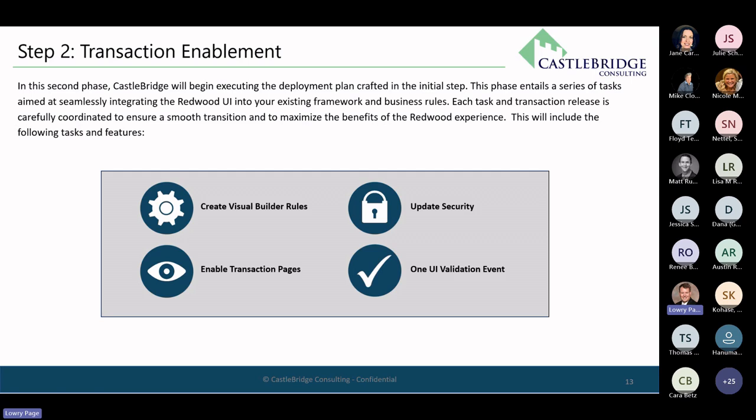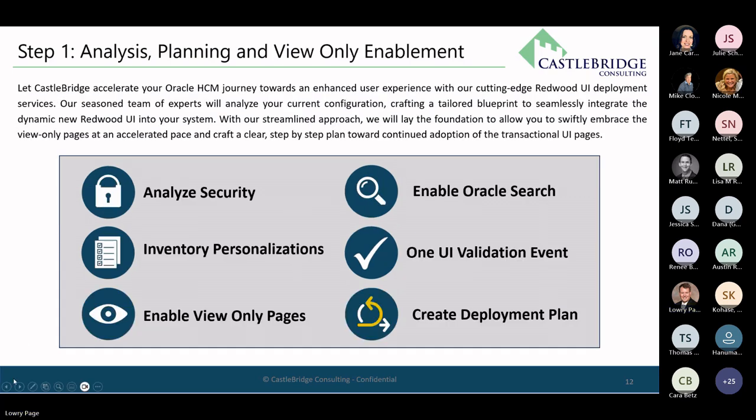And we've seen this can come as a step 2, or it might be step 2 and step 3. The point here is we're not going in now and saying, let's enable Redwood end to end and just get it done now. This is a journey. And as Floyd alluded to with that MVP approach, we need to have a plan. We know we have to get this done in a finite amount of time, but we also need to put a lot of thought into that plan, into what's going to work best for you as a client.